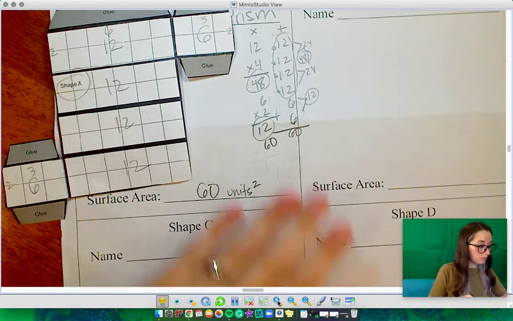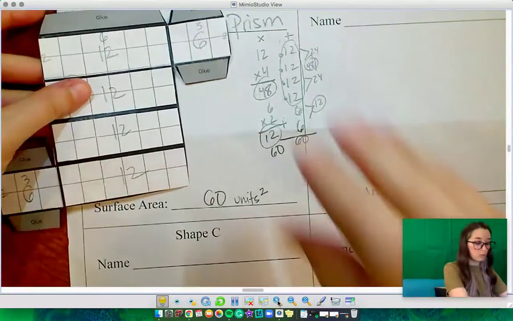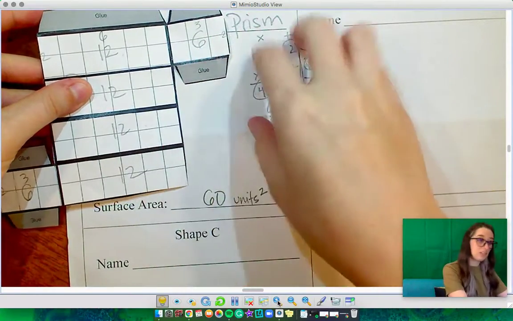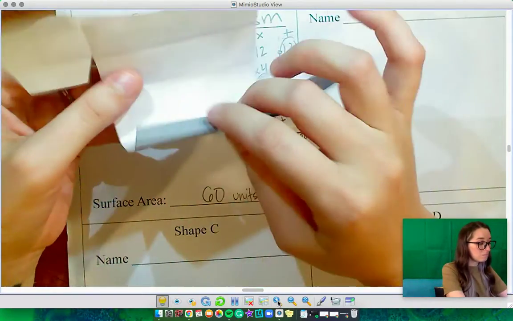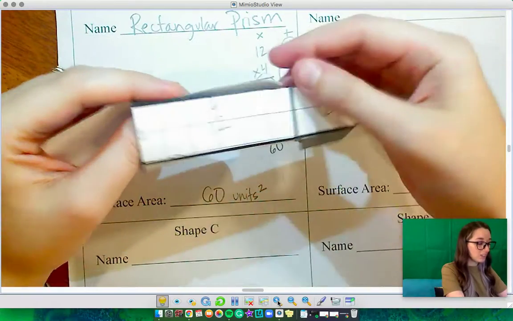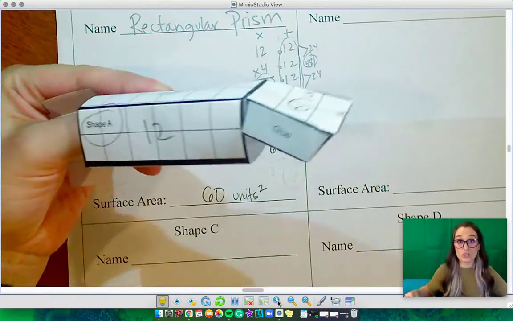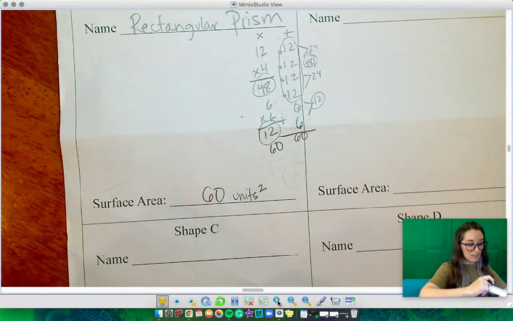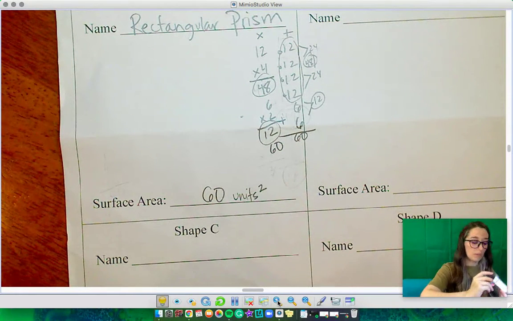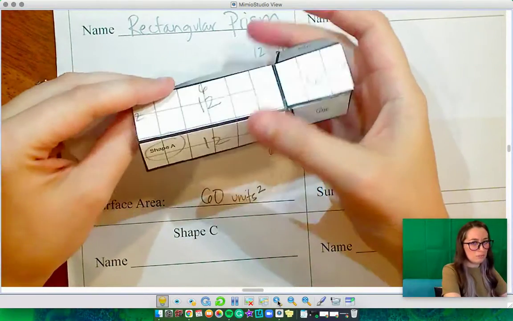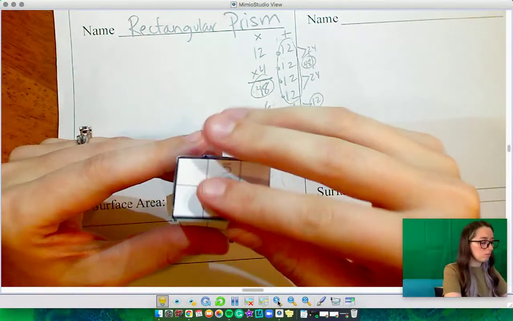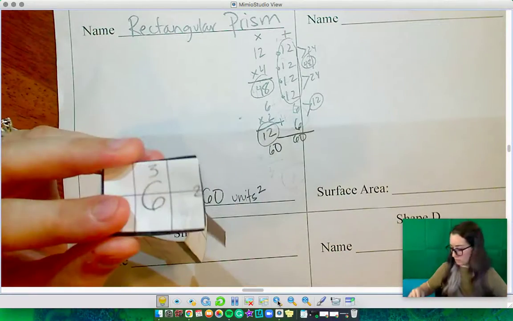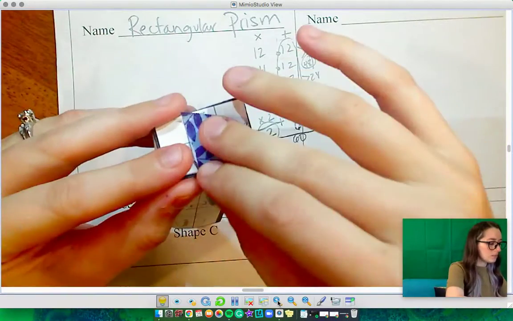Once I have found my total, if I'm choosing to do my totals first and then fold for my surface area, that's fine. Now you're going to notice when you fold this shape that this rectangular prism is not perfect. The end pieces are too long. And I was thinking about this when I made it. I was like, these could be perfect squares, but in real life, when do you ever, I guess we could find this. We could probably go and experiment and let me know, when do you see perfect rectangular prisms? When do we see those in real life?